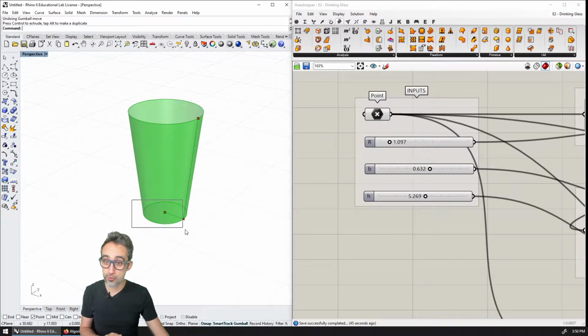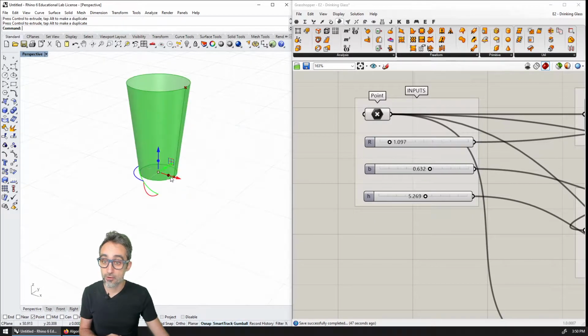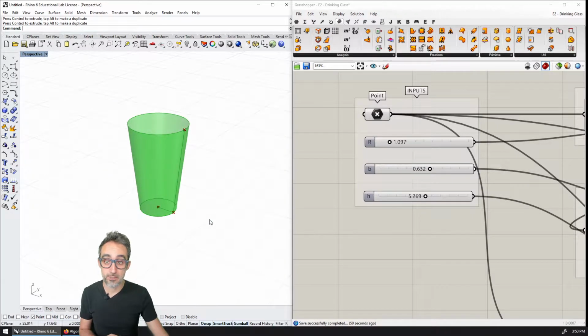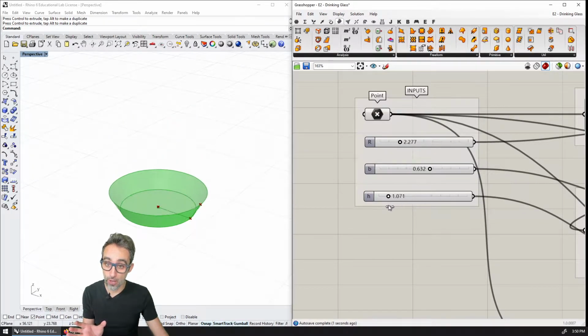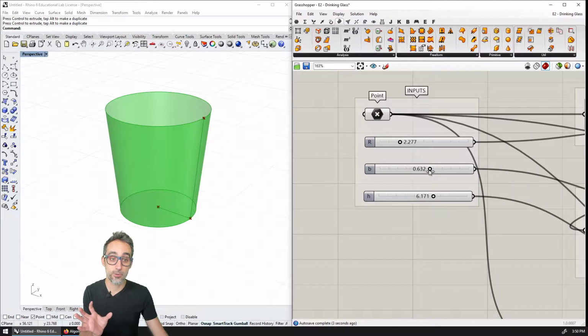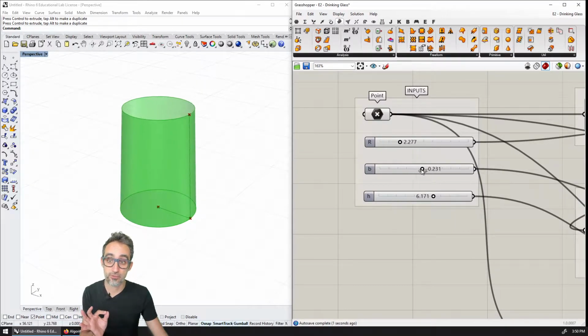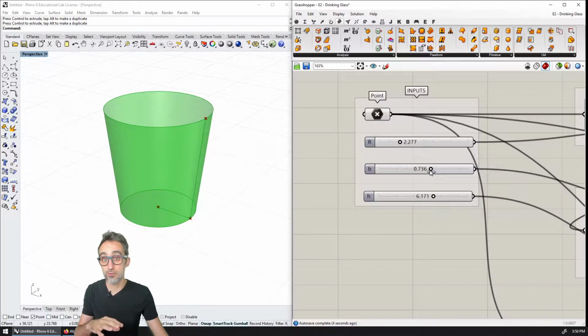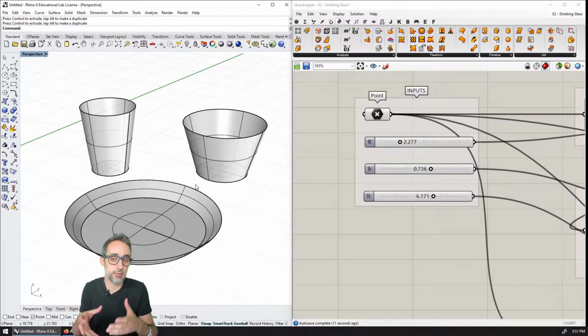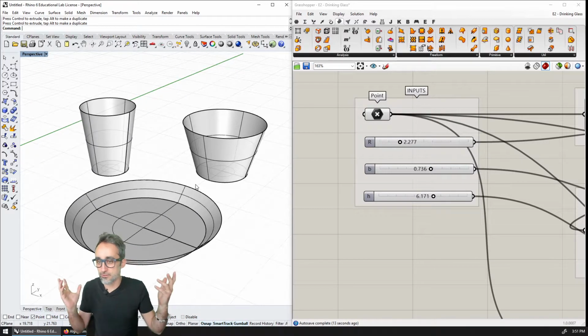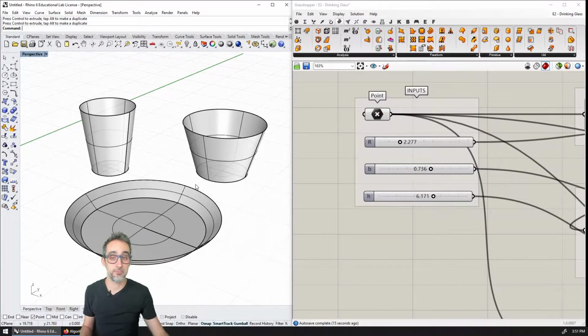So we're going to be able to choose, for example, the point of where the center is going to be, but at the same time, a few other parameters, such as the radius of the base, how tall or how short the glass is going to be, and the inclination of this glass. By doing this, we will be able to explore all the variability of different forms so that we can generate different versions, bake them, and then send them for rendering, for fabrication, for production, whatever you want.